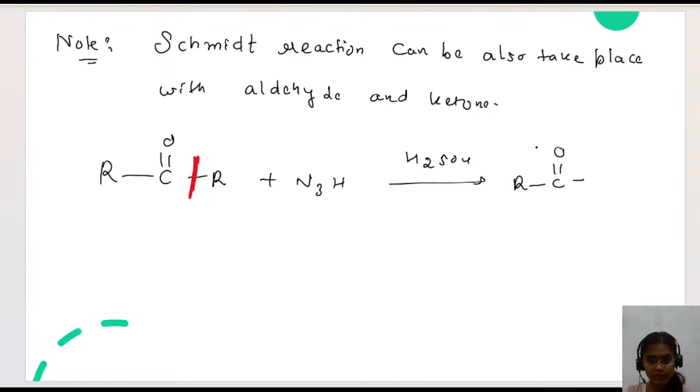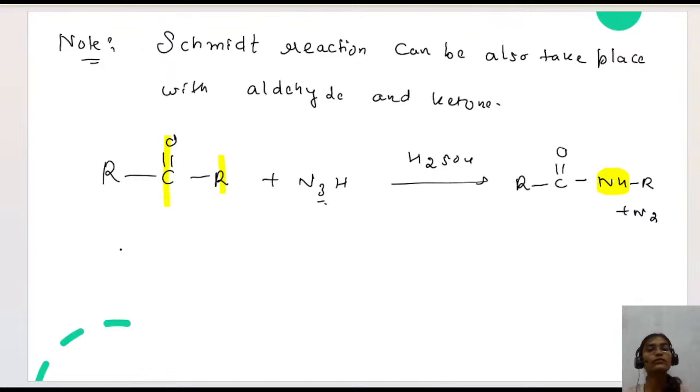So what is next? The point is that this NH is there and this is my R, plus N2 gas is released. N2 is part of this N3H. I'm erasing this, and let me just highlight what is actually happening. This N simply fits between this and this. If you remember, it's like the Baeyer-Villiger oxidation, right? The oxygen fitting there. So same here. And the one I'm talking about here is caprolactam. So how to proceed? You will have a kind of cyclohexane.